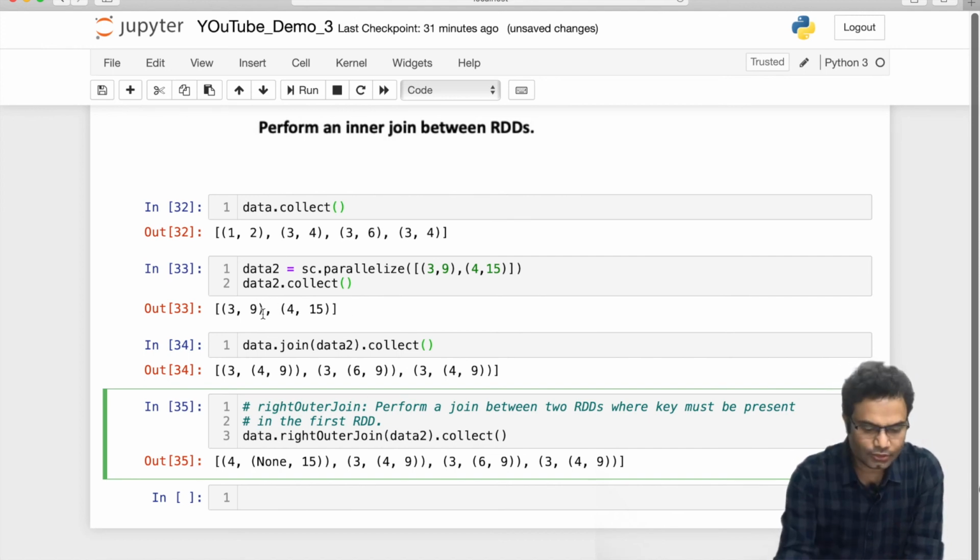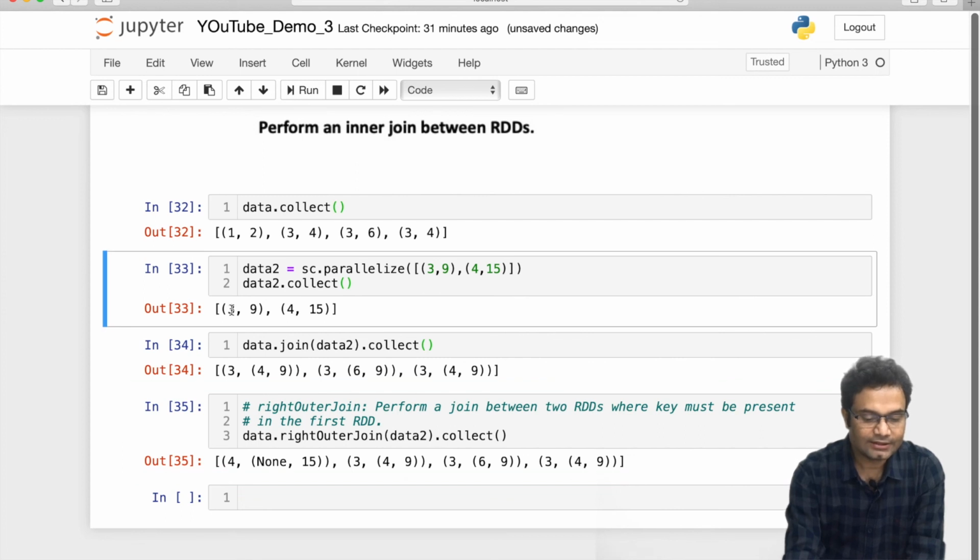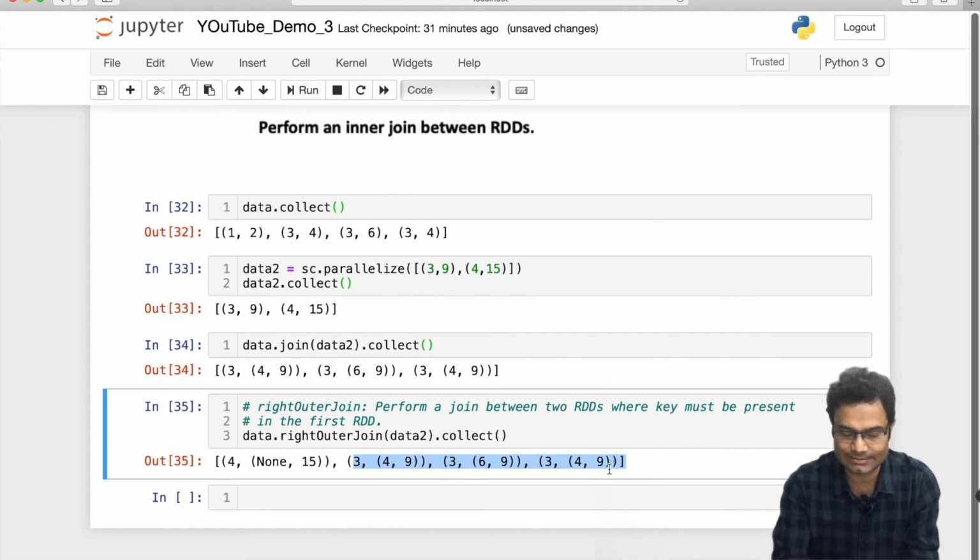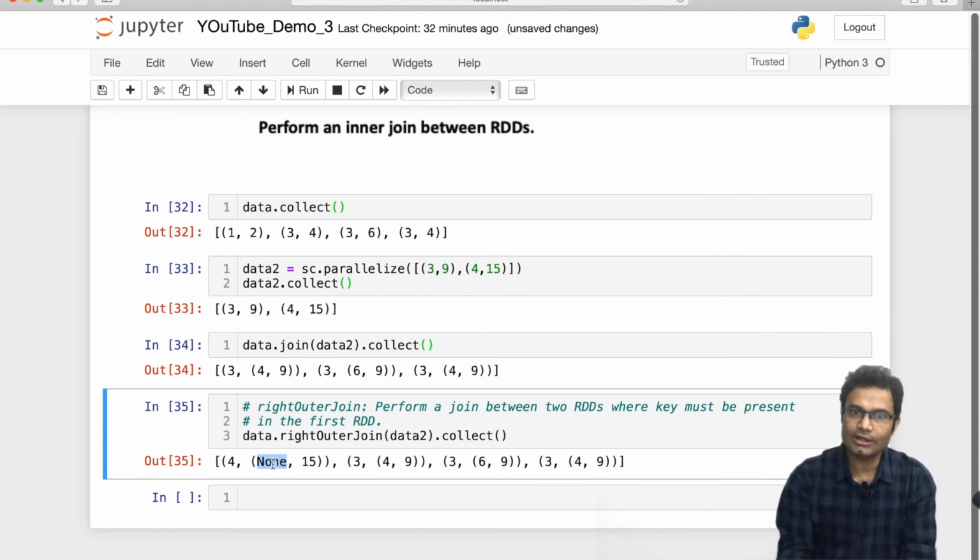It says the key must be present in the first. If you take data2, 3 is present here, so it takes the 3 and works fine, the same as I explained for join. But if you take the 4, 4 is not here, so that's why 4 shows None, meaning there is no value for the key 4 in data.